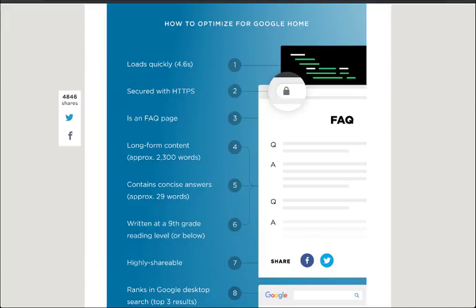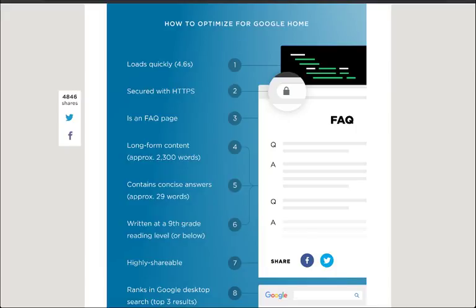So even though it's not clear if Google officially has that policy in place, statistically speaking, 3 out of 4 voice search sites are HTTPS. If your site is worth anything to you as a business, make sure it's HTTPS, and you will have a better chance of ranking in voice search.